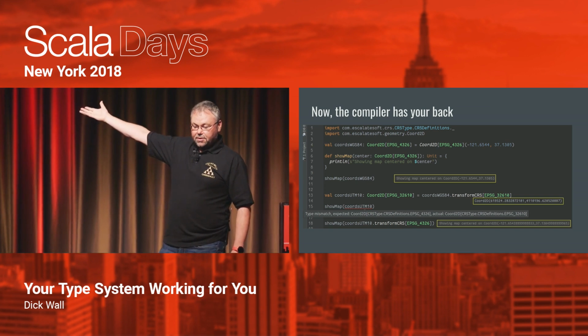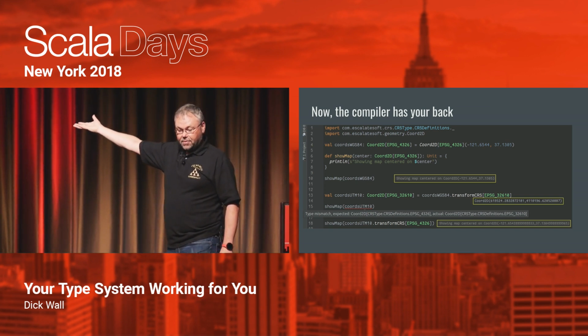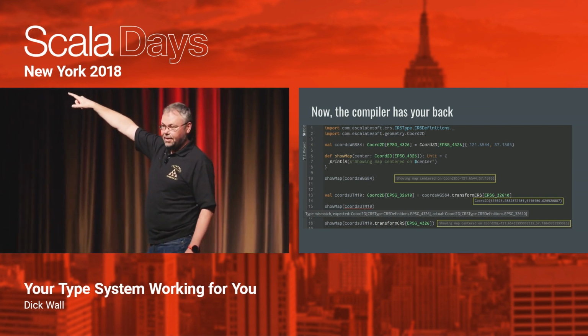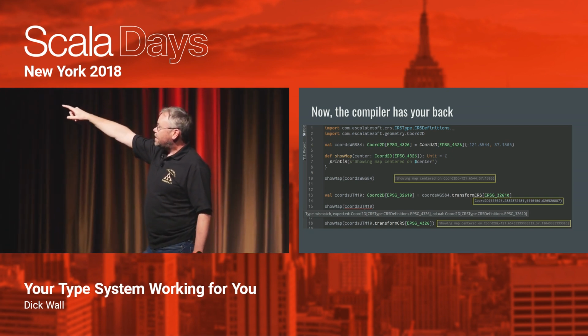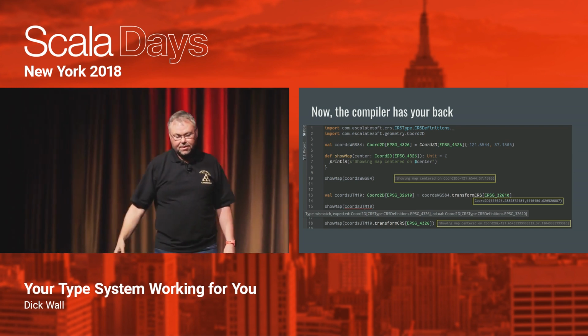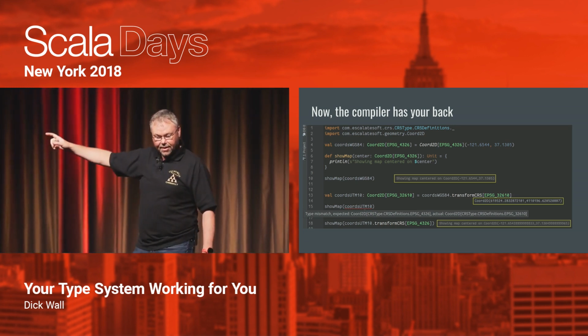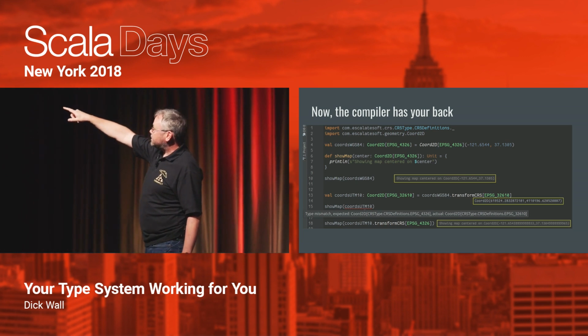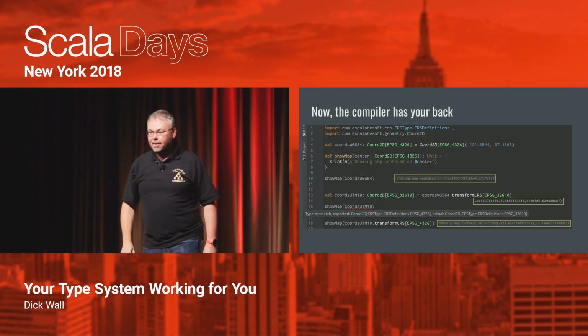So coordinate 2D in LatLongs, there we go. I have down here a method that requires a coordinate 2D in LatLongs 4326. I can call it with a show map, and that works. It says, I'm showing the map at those coordinates. If I try and call it with a coordinate in 32610, in this case, which is the California UTM zone, it will give me a compile error at that point.